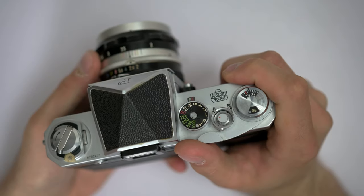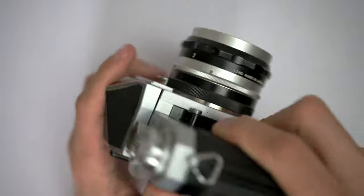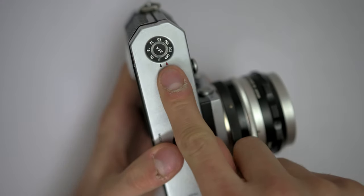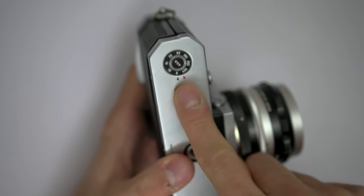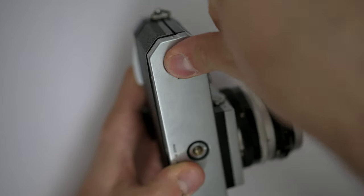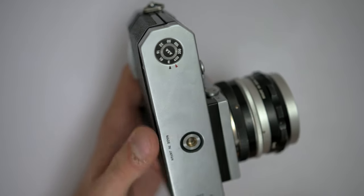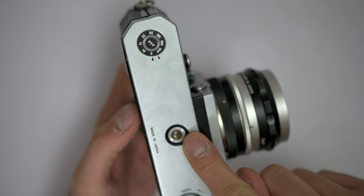So using a Nikon F is actually a fairly simple affair, as it's a simple camera. Starting at the bottom of the camera, we have our film speed reminder here, and this doesn't do anything. It's just a reminder, so you can just set it to whatever film you've got loaded. I currently have it set to empty because there's no film in this camera. Next to it, we have our tripod socket.